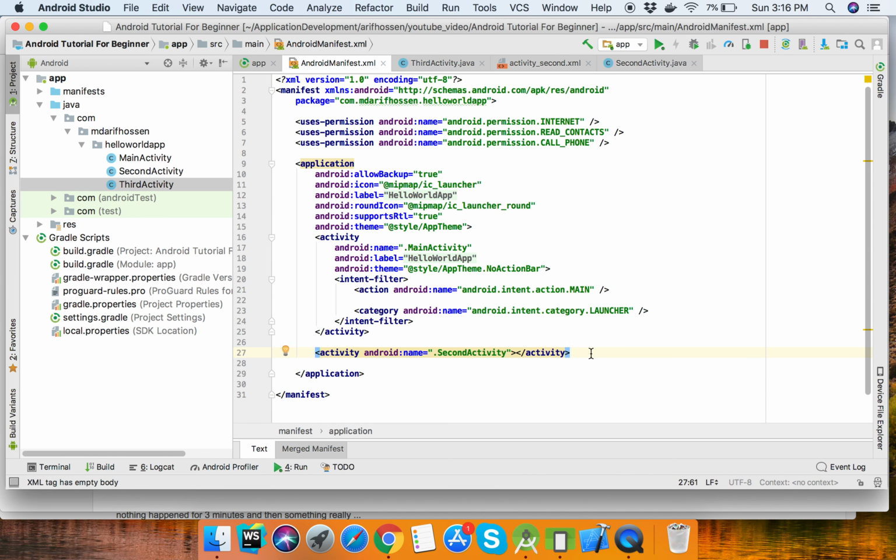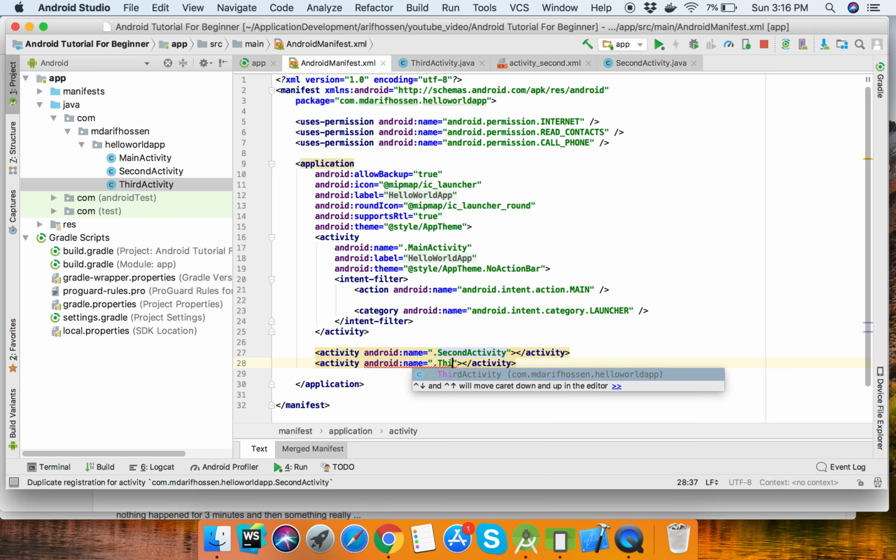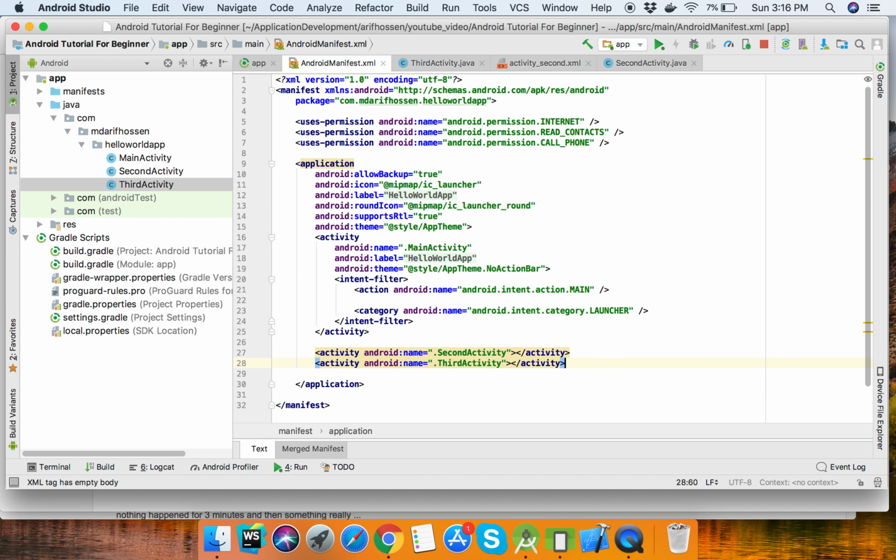So now we will define the third activity. So when there are a number of activities, they must be defined in the manifest file.